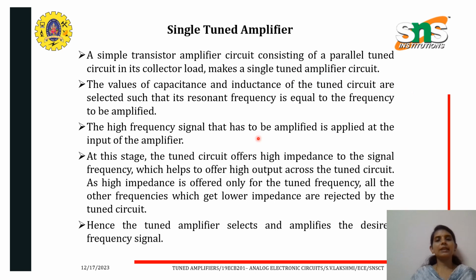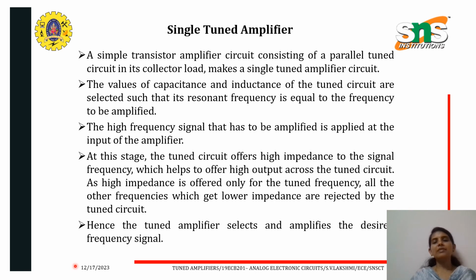First let us discuss in detail the single tuned amplifier. A simple transistor amplifier circuit will have the tuned circuit, that is the capacitor and the inductor connected in parallel, forming the tuned circuit in its collector load. The load is connected at the collector terminal, and our tank circuit consists of this capacitor and inductor. The values of capacitance and inductance of the tuned circuit are selected such that the resonant frequency is equal to the frequency which is to be amplified.